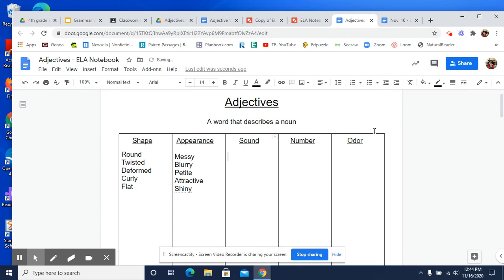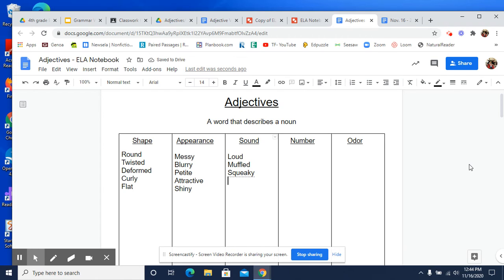So think about how things sound. How would you describe something? So you're listening to some music or you're listening to somebody scream or something like that. Like how would you describe it? Obviously you could do it's loud, right? It could be muffled. Has anyone ever told you, oh, stop muffling, stop mumbling? Well, when you're mumbling, it's kind of like a muffled sound, right? It's not clear. Something could be squeaky.